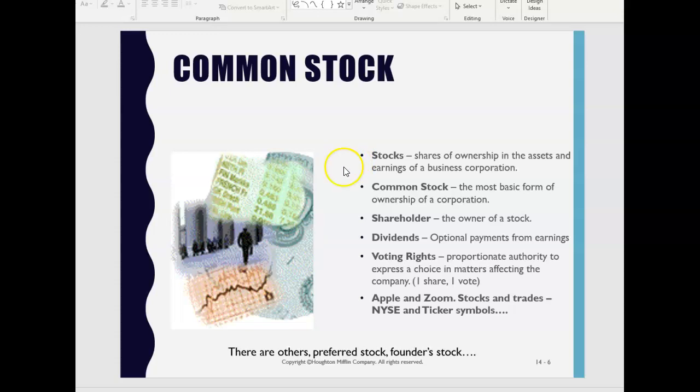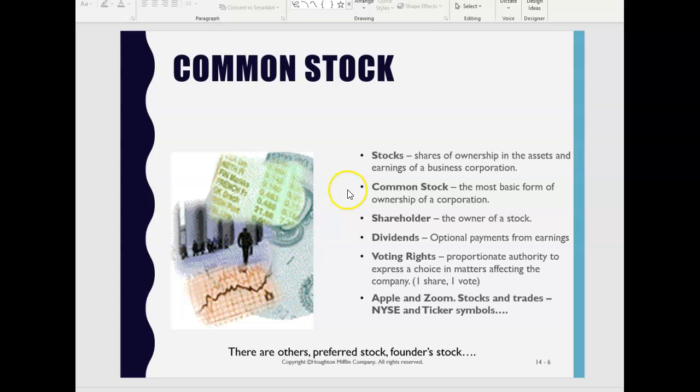Similarly, when we look at a larger organization like a corporation, we can imagine this corporation divided into, say, 100 pieces. And we have 100 shareholders, and they each own 1/100th of the company. Now, the reality is for many of our corporations, the numbers here are just bigger. Intel Corporation is divided into 6 billion little pieces. So if you own a share of Intel Corporation, you own 1/6 billionth of the company.